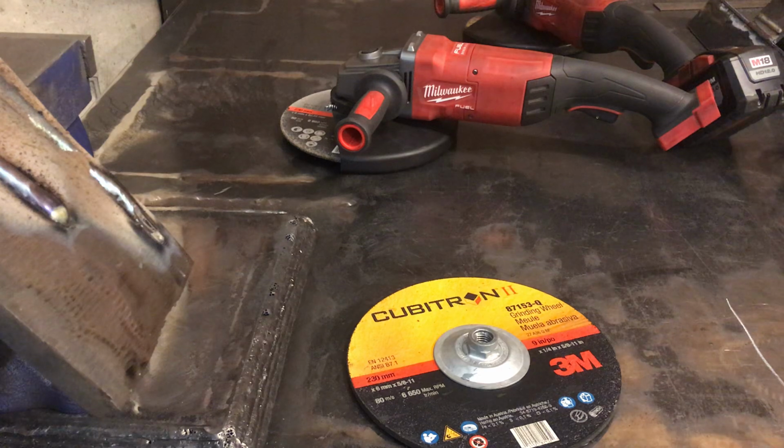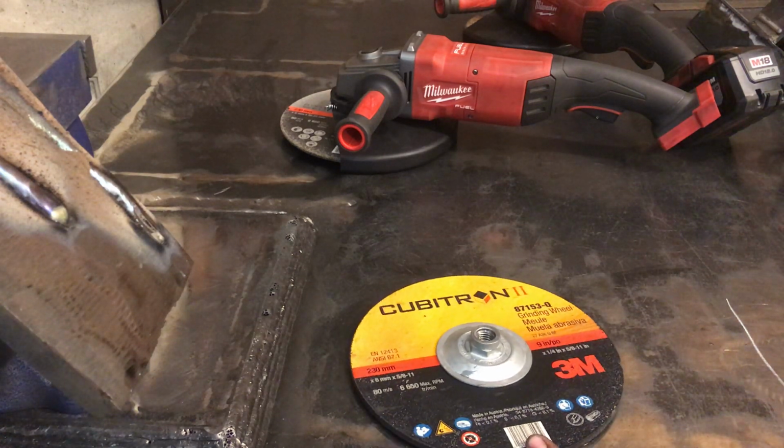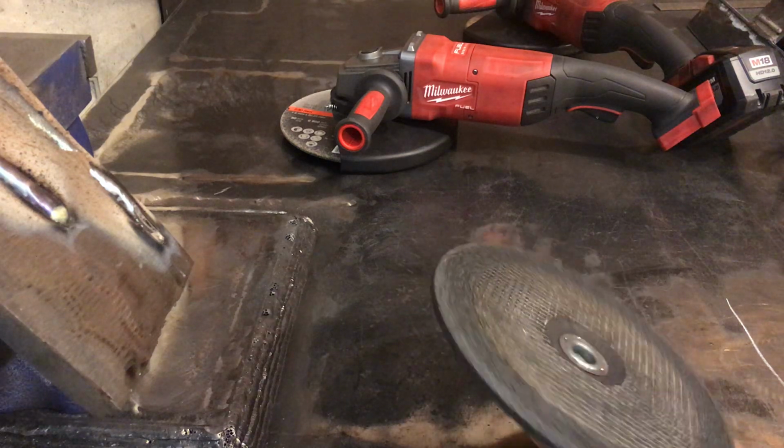So yeah, like I was saying, I do want a good product. I do want something that's aggressive, but I am also cheap. And so this wheel right here, I bought from my local welding supply for 25 bucks, which is outrageously expensive compared to some of the other wheels that you can get out there. But honestly, even at that price, I think these are worth it.